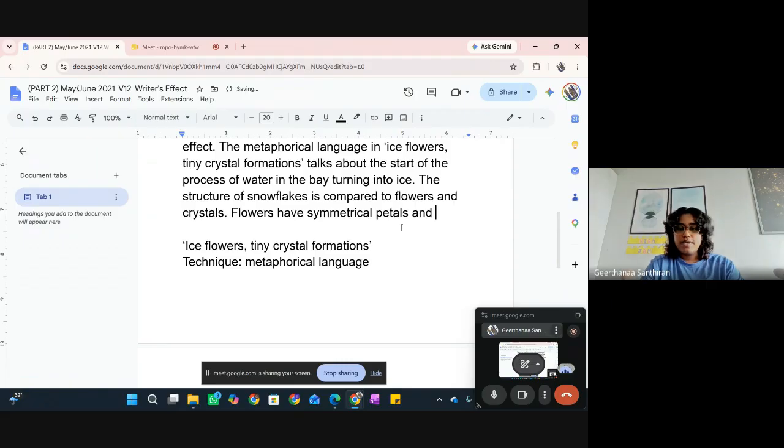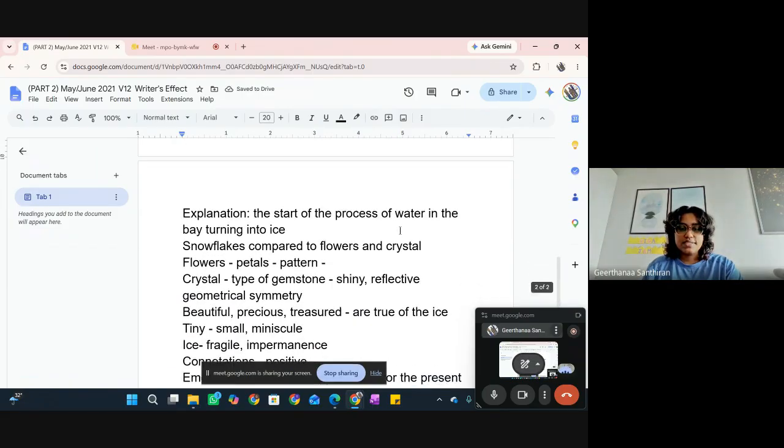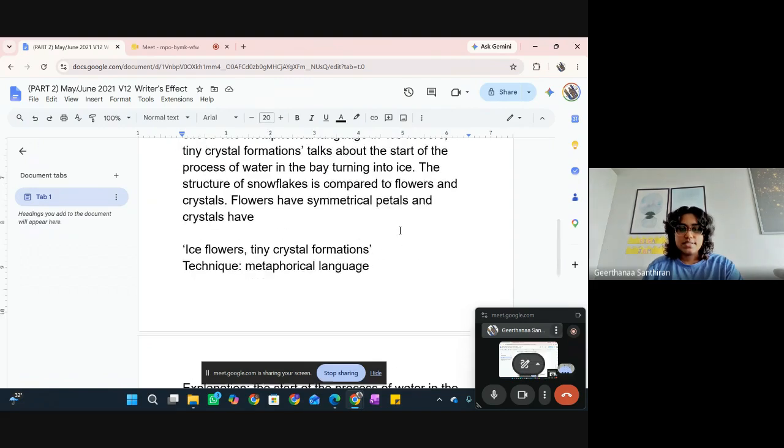And you know what? Maybe I'll talk about the symmetry for crystals first as well. Talk about what all of them have in common. Flowers have symmetrical petals, and crystals have symmetrical geometric patterns.